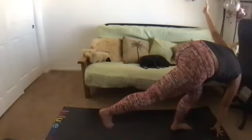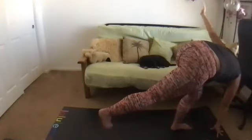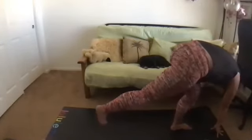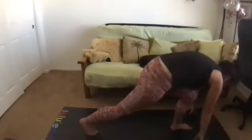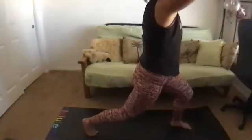A lot of times in life we lose focus, so this hopefully will help you stay focused. Bring your back toes back down to the mat. On an inhale, lifting up into a crescent lunge. Bring your arms up.